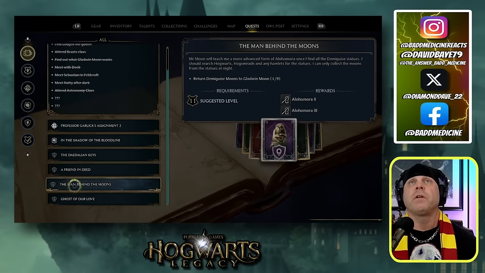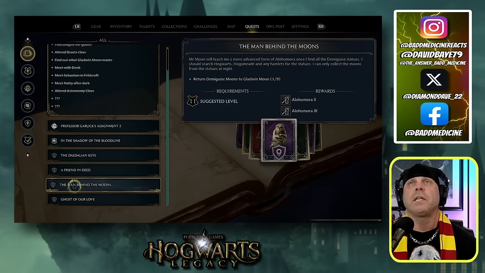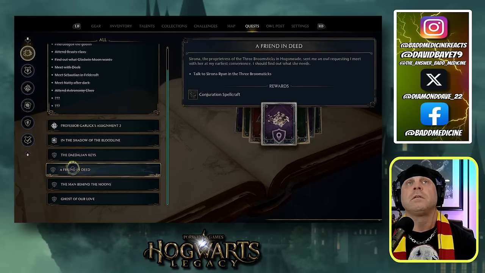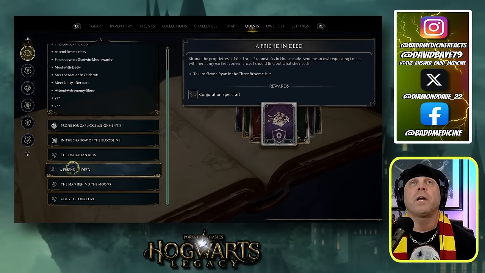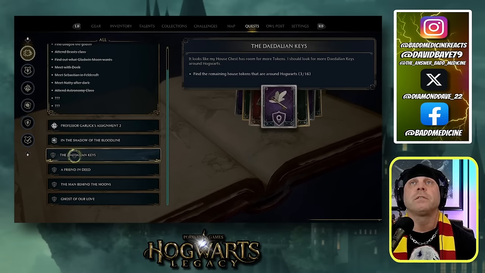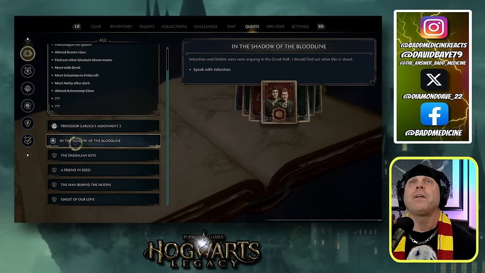Mr. Moon will teach a more advanced form of Alohomora once I find all the demiguise statues. I should search Hogwarts, Hogsmeade, and any of the hamlets for these statues. I can only collect the moons from the statues at night, so. He's likely studied here. Talk to Serona Ryan and the Three Broomsticks. These keys are kind of everywhere. In the shadow of the.